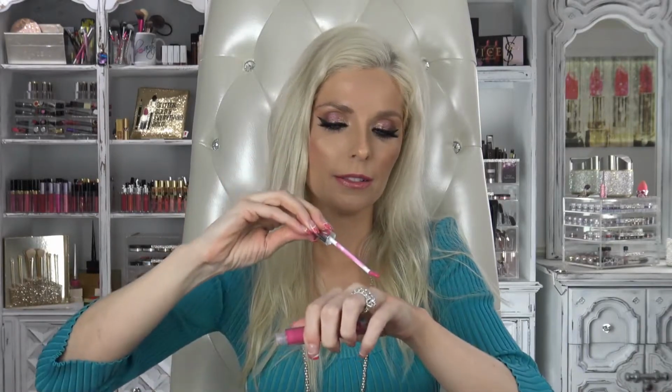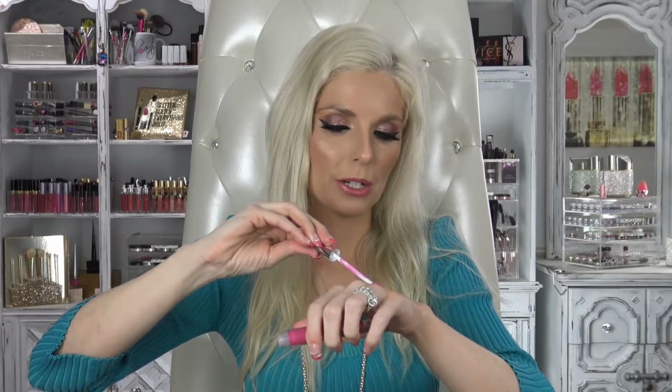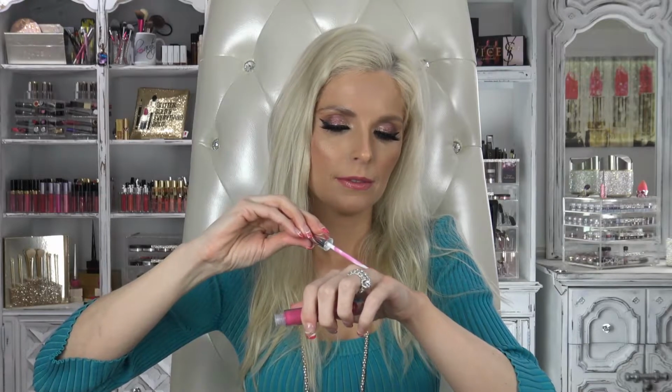Spoiled. It's a good name. Oh, it's a nice pink. That's like a Barbie pink. I like it. Let's see what this is like. Nice doe foot applicator. Oh, that's gonna go right over the bronze. That's okay. Seems like it could be sticky, but we will see. I will put that to the test as well.